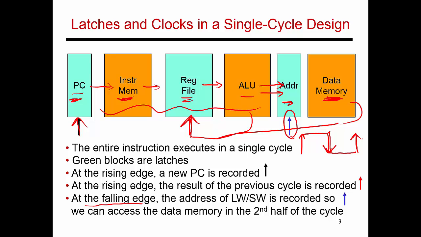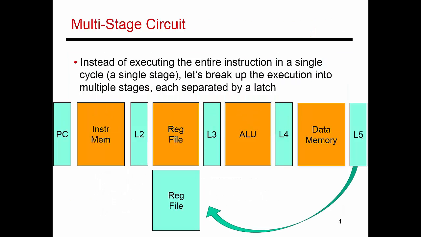Now that we've designed this processor that executes one instruction in one cycle, let's see how I can extend this to be a multi-cycle design. I've basically identified five different tasks that have to be performed: there is the instruction memory from where you retrieve an instruction, then you retrieve operands from the register file, then you perform the math, then you may have to read or write something from data memory, and then ultimately the result of this instruction may have to get written back into the register file. So there are five different steps that have to be performed.